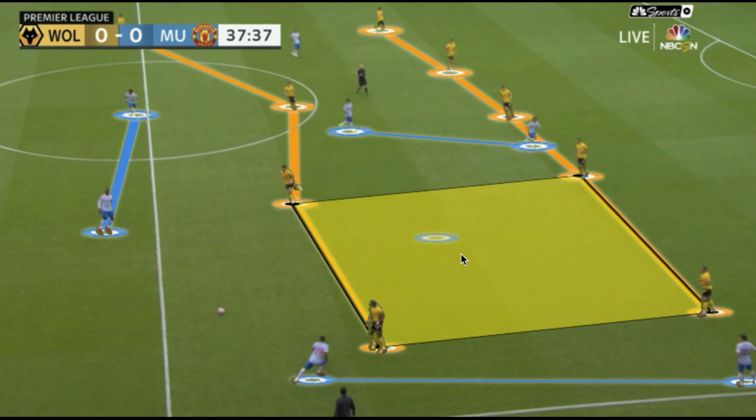But what they miss is a player here to draw out the defenders, emphasize that space in behind. So although he does make really well-timed runs in the blind side of the defenders just off their shoulder, it could even be more effective if they had someone in the half space to draw out a central defender and break the connections of the defensive line to then overemphasize the space for Bruno Fernandes to run into. Then we see on the weak side, Jadon Sancho here being that player occupying the space between the lines, but ineffective in this situation because of the positioning of the ball and the general move of the attack.